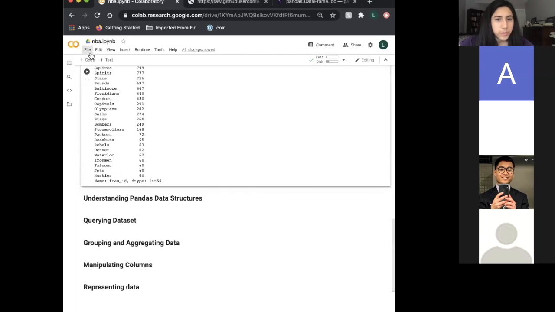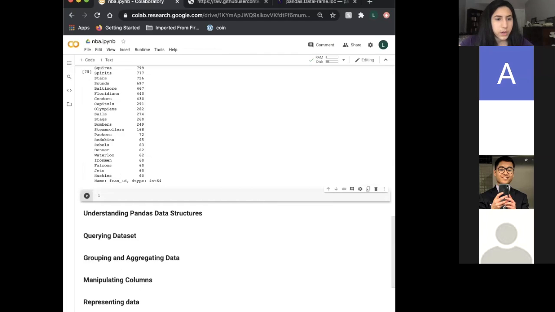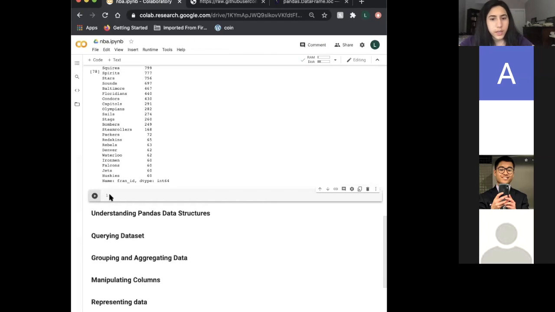Pandas has a method called loc, which allows you to access a group of rows and columns by labels or a Boolean array. So we're just going to get a subset of the data frame. This is what we do. So NBA loc team ID.